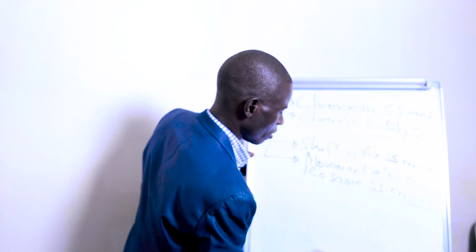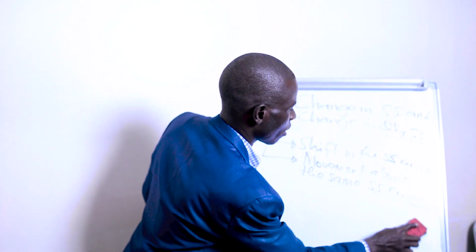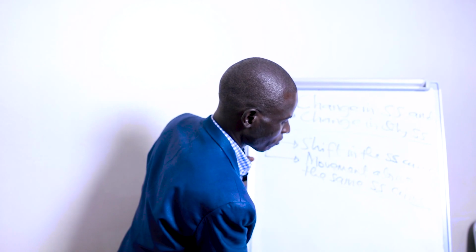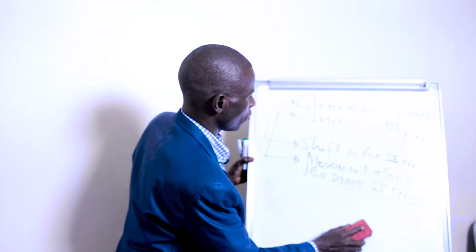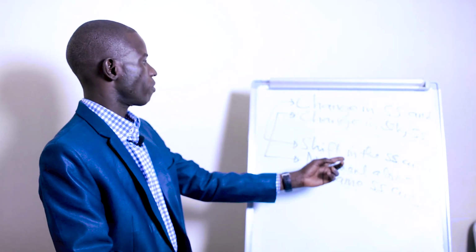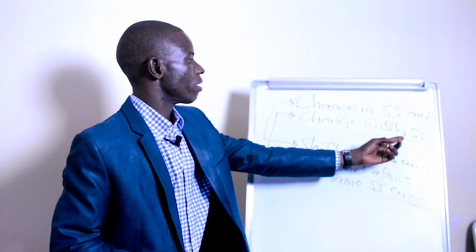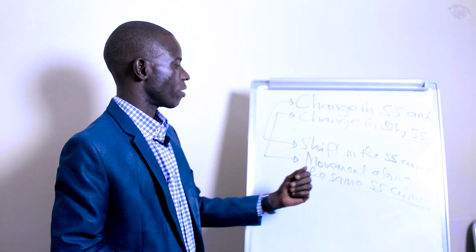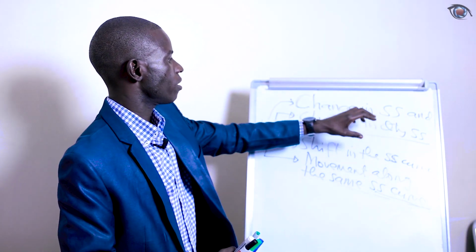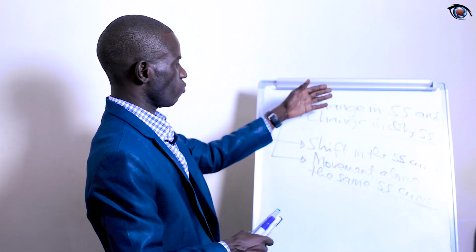The other name for change in quantity supplied is the movement along the same supply curve. So do not be confused when you are asked to talk about shift in the supply curve or movement along the same supply curve. Change in supply will also mean shift in the supply curve, and change in quantity supplied will also mean movement along the same supply curve. What you need to understand is what leads to the change in supply and what leads to the change in quantity supplied, and maybe the illustration of the two concepts.